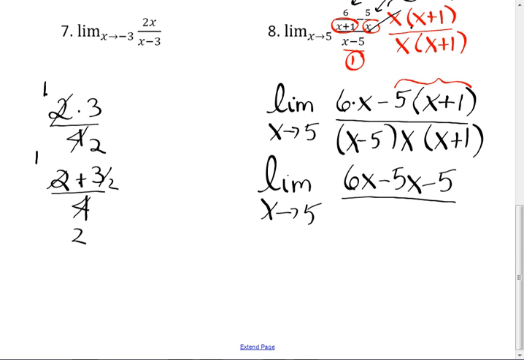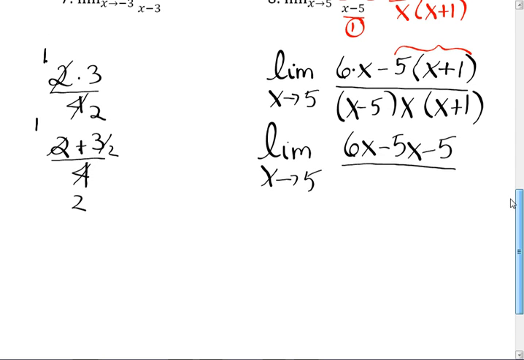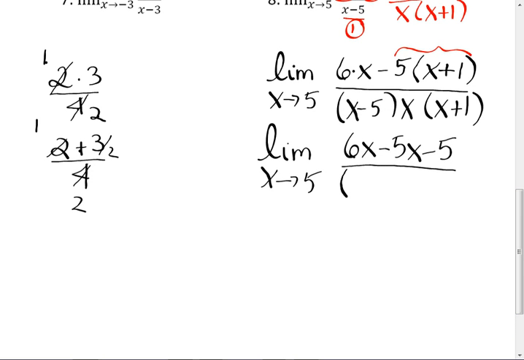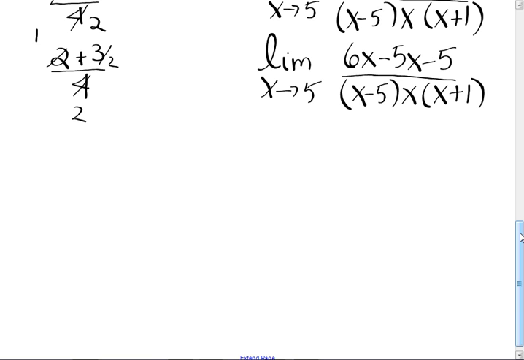And again, some people still want to cancel. You can't. And I'm not going to multiply that denominator out because the only way you can reduce fractions is to have factors. Things you add together are called add-ins. It has to be a multiplication problem to be able to cancel anything. Can you simplify that? And remember, you had 0 over 0, so I know I'm going to have some common factors.